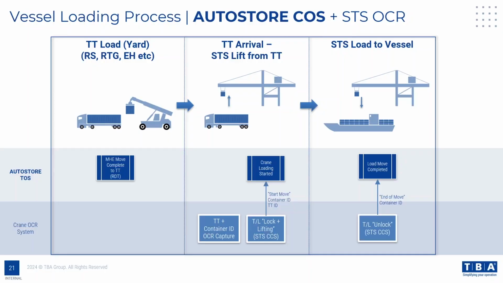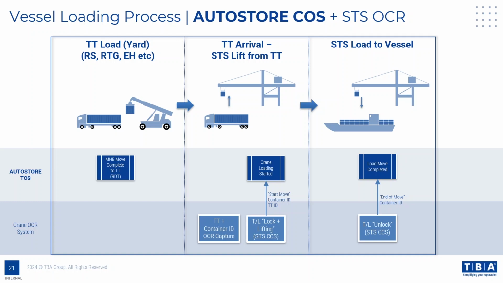The middle stage here, the truck arrives under the crane, and this, of course, is the first point at which the OCR system will start helping us. So it will start with the OCR system identifying the terminal tractor, and it will hopefully pick up the container ID as well, and there could be other information that we're interested in, but they would be the basic items of information we'd be interested in.